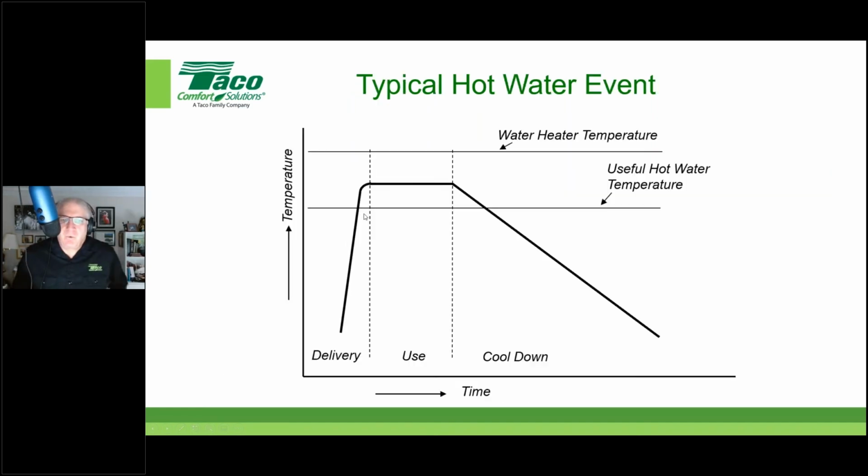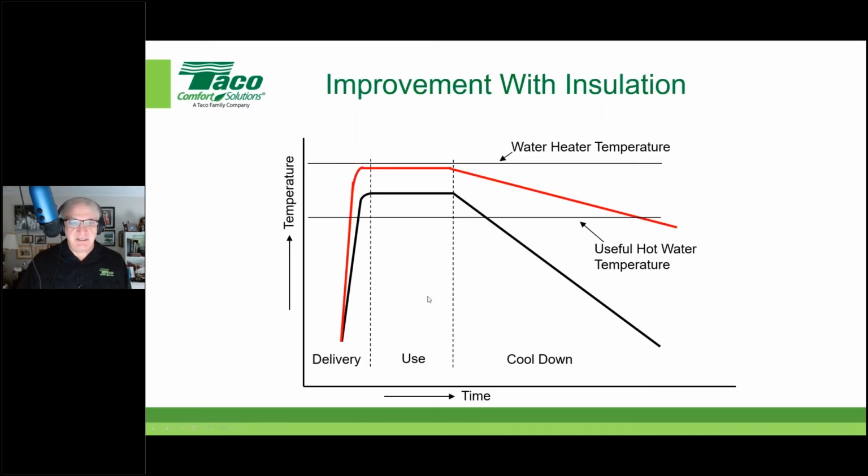So here's a typical hot water event with uninsulated pipe. It takes a while. We have the ambient temperature here, and then we have the time it takes for delivery. The y-axis here is temperature, the x-axis down at the bottom is time. So delivery, getting that hot water hot enough at the fixture, takes a little bit of time. We have the use, which stays pretty constant, and then when the use is over, you have this slow ramp down cool down time. That's uninsulated pipe.